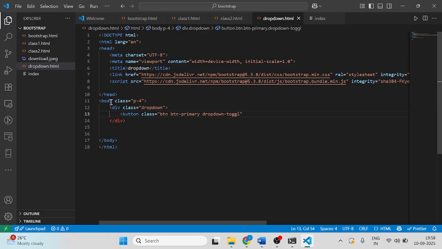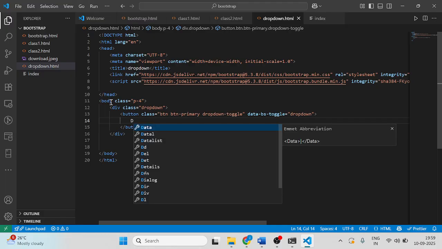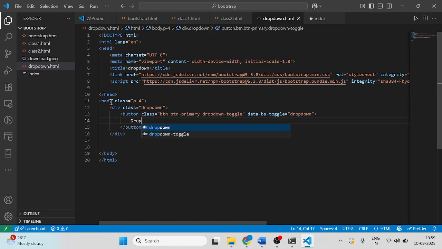After that data-bs, sorry, bs-toggle I'm going to take here, that will be dropdown. So the dropdown and the toggle. After that you can take dropdown button. So we will see.